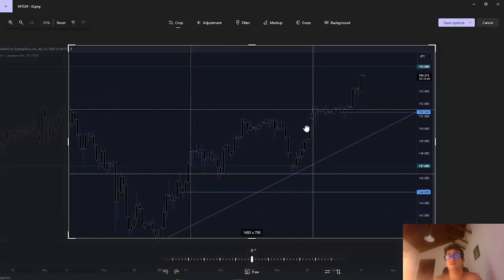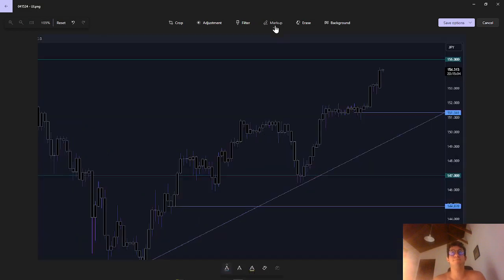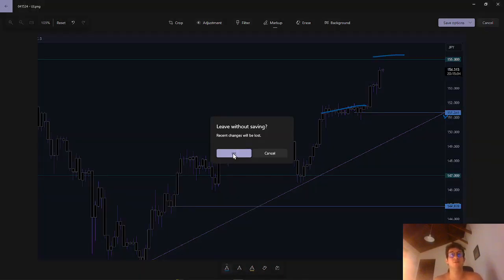I would anticipate for market to struggle around 155 flat. Oftentimes that's where things revert from. A quick example of that is 151. We stalled, so we could get a potential stall or some kind of reaction here. So tomorrow, I would anticipate either low volume or we run into 155 and see what happens there. That's pretty much it. We're still going up, right? That is the overall direction.